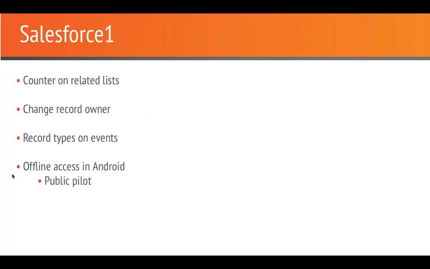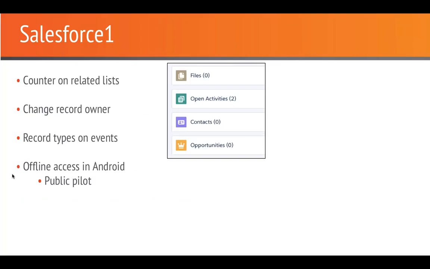Okay, next some Salesforce One changes. A counter has been added to the related lists, so that you can see if there are any records without having to click into the list as you do at the moment. I need to be disappointed to find there's no entries in there.